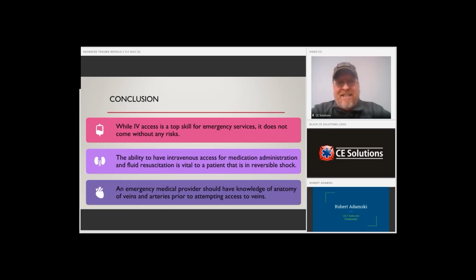And don't forget, make sure you're actually following the rules, following your protocols. And make sure you try to minimize those potential complications from IV therapy, like catheter shear, hematomas. If you blow the vein, put direct pressure on it, put a dressing over it. Notify the ER staff and make sure you document properly. And then don't forget, which extremities do we use preferentially when we start IVs? Arms or legs? Arms, people.